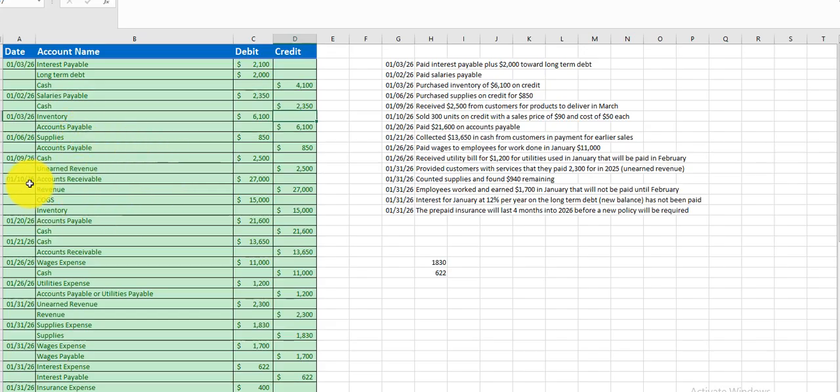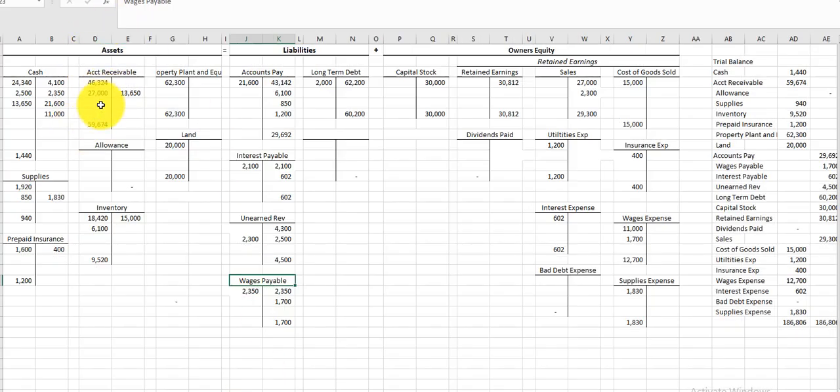Others that you might want to check and make sure that you do is this sale, accounts receivable, the one that had the most complicated one. Okay. Accounts receivable, debit, 27,000. Sales, credit, 27,000. Cost of goods sold, here under expenses, 15,000. Debit, credit, inventory, 15,000. So nothing has more than 3 or 4 entries in the T accounts, at least at this level. Obviously, in a real business, you'd have dozens, and these could have hundreds of literal journal entries going in there, which again is why we use accounting software instead of even something like Excel, as helpful as it is.